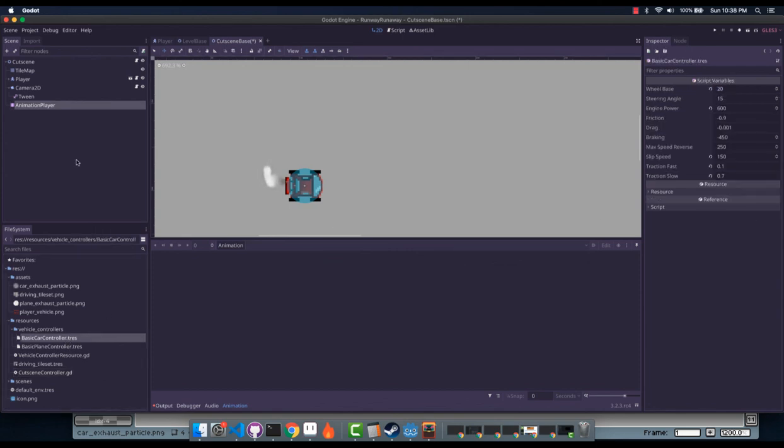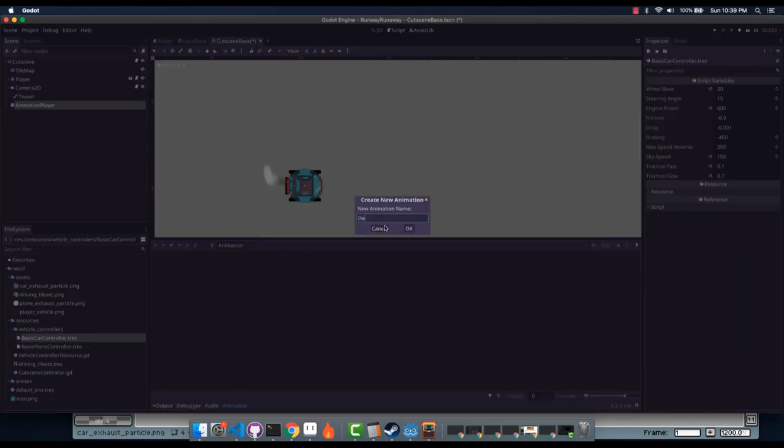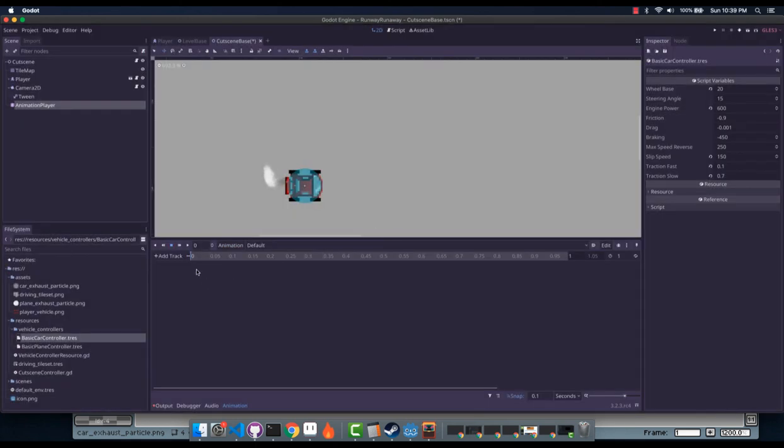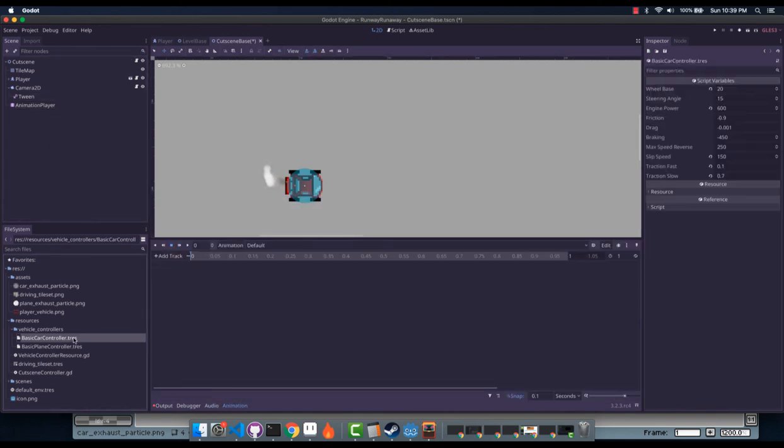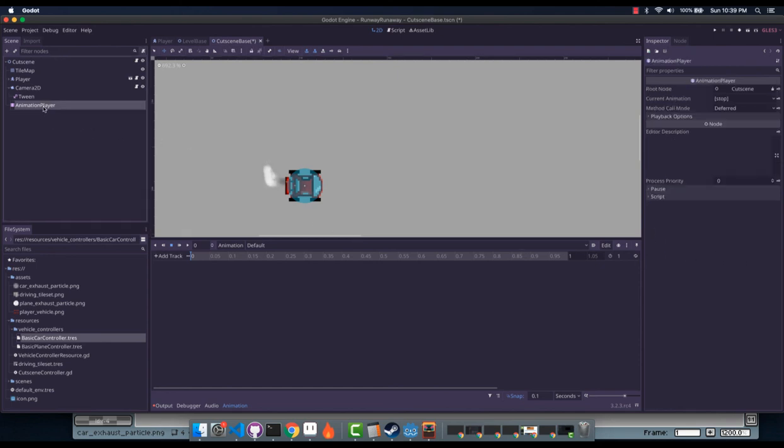If I look at car controller, okay, it doesn't look like it. Unless, do I need a new animation? Okay, so it looks like I cannot animate things for this, which is fine. We don't actually need to. It was just a thought to do something really dirty, but we're not going to do it.